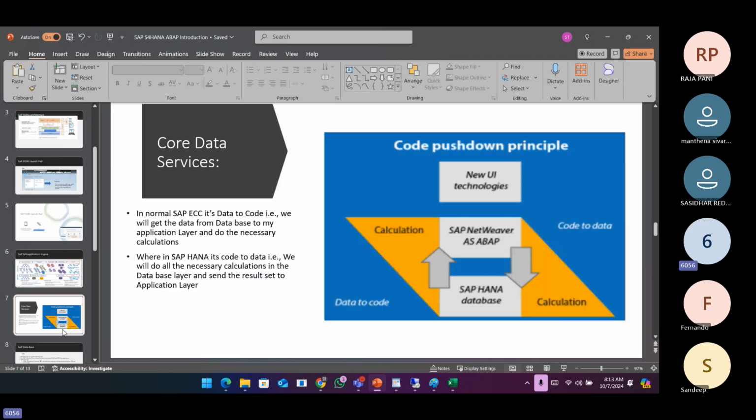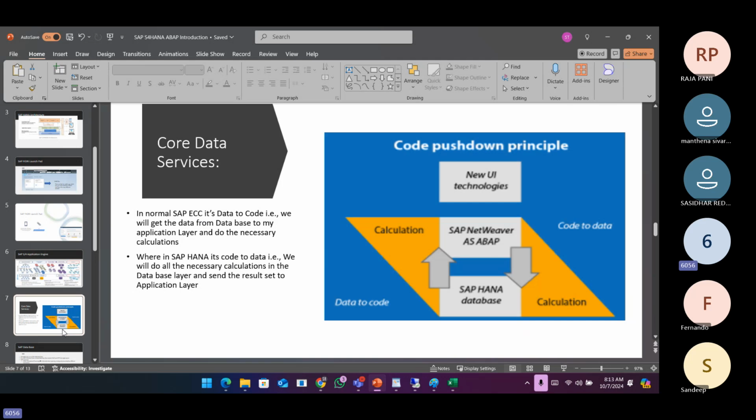Now coming to CDS views, this is most important. CDS stands for the code pushdown technique. What is this? Previously in your ECC version, you would just fetch the data.